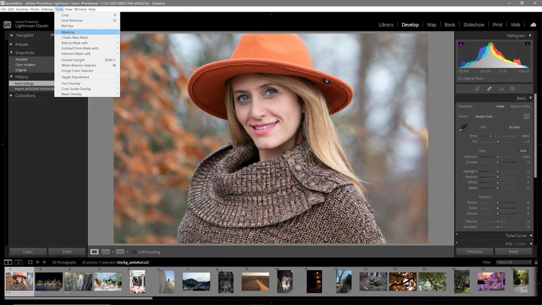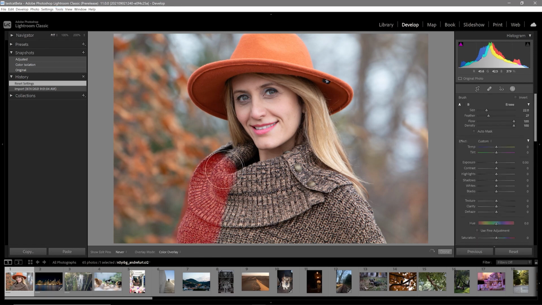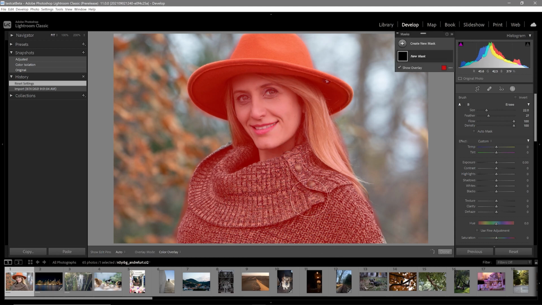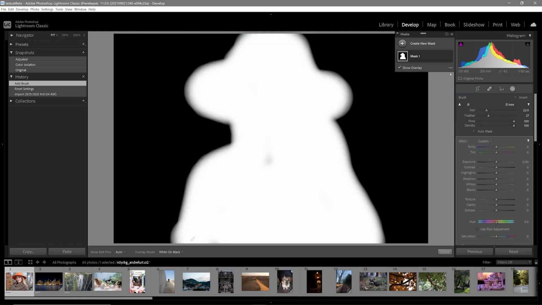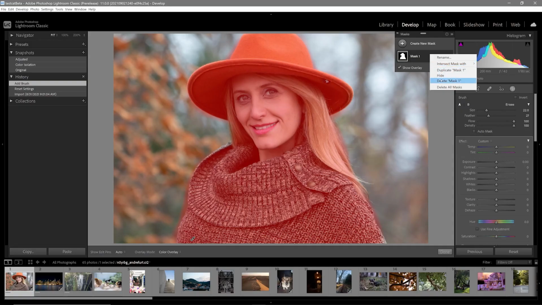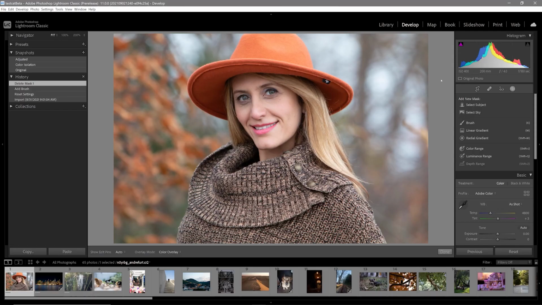When editing images, it's often desirable to apply specific editing adjustments to one area of the image without affecting other image elements. Isolating a subject from the background was previously a time-consuming process, requiring users to manually draw out masks, which can take even a seasoned artist a significant amount of time when working with complex images. This often led to less than ideal masks and wasted time spent refining masks to capture subject detail. The new AI masking tools Select Subject and Select Sky take advantage of GPU-accelerated AI processing to simplify this process.